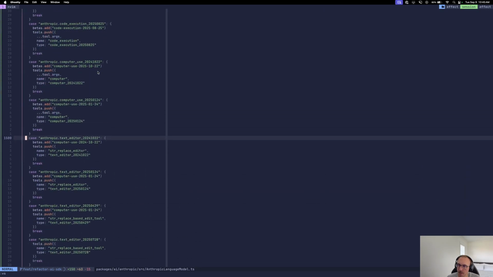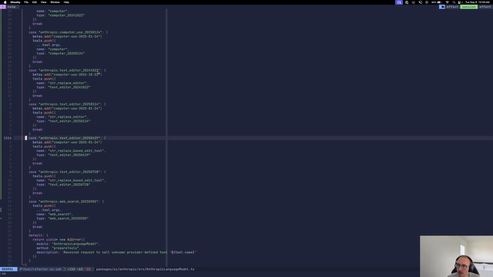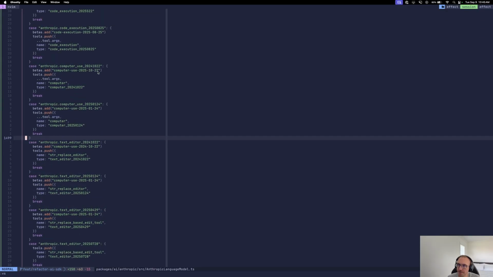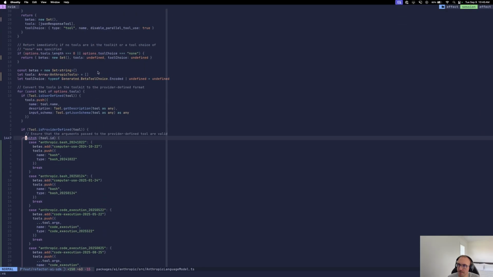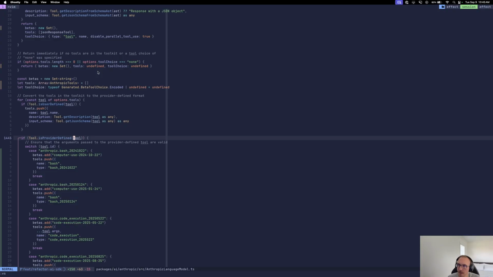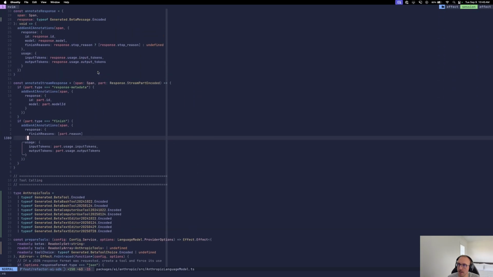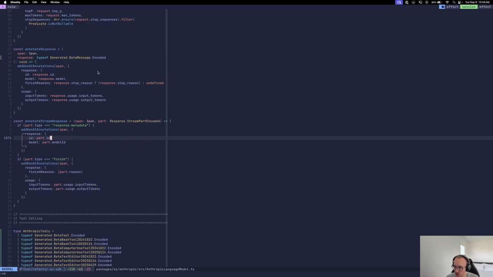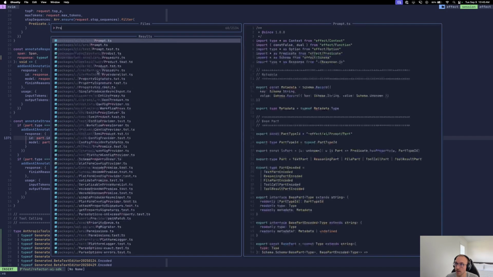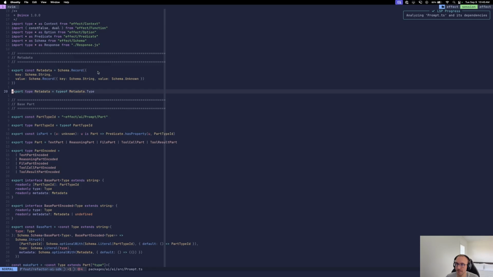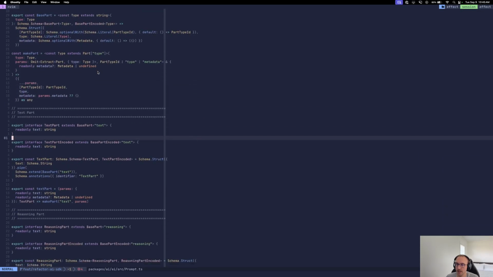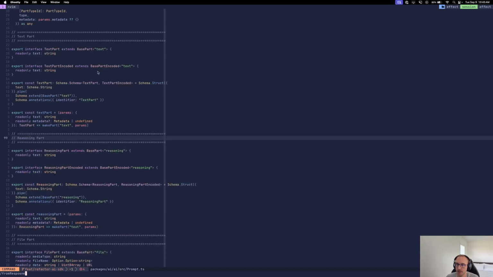I feel like I'm confusing myself again. Where do I need to do this? Yeah, this says which tools to use in the request. I know where I need to do this. In prompt. From response.